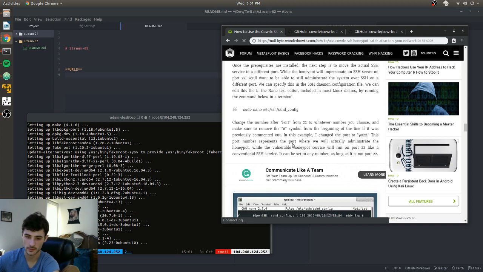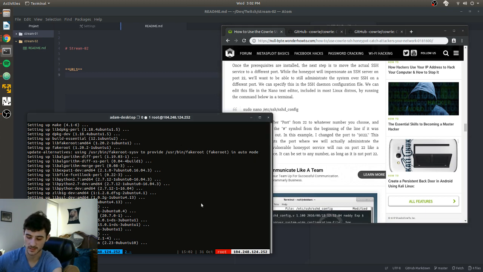Okay, so now we're redirecting the SSH, so when we want to get on the machine we can actually get on, and then we'll set port 22, I assume, up for hackers or for attackers to scan as if it were the actual port, but it would be a dummy port that Cowrie hosts on its server.